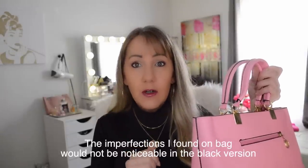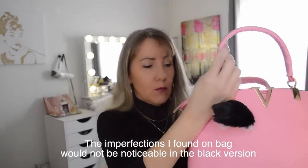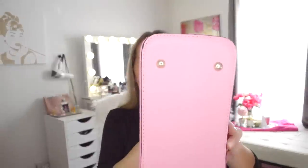The first thing we have is a pink replica of the Louis Vuitton Capucino bag. Just to be fair, the original of this bag is $5,100 and I think I paid around $20 for this one. Other than it being a little smushed, it does look very similar. The inside of the bag does feel like a vinyl — obviously it's not leather. The zipper works really nice. Let me show you the bottom of the bag.